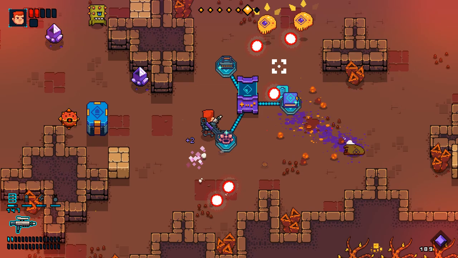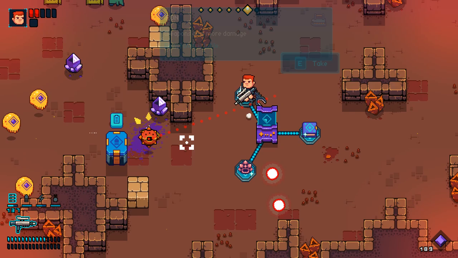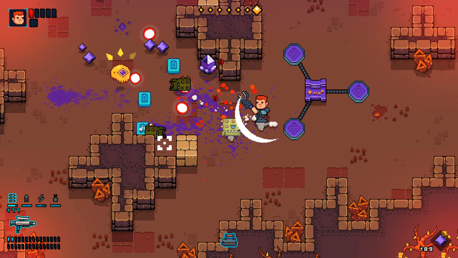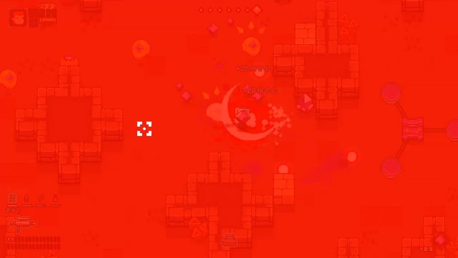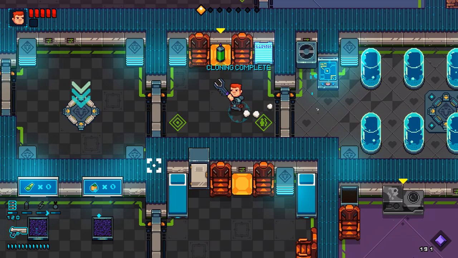Okay. There will be 5 skills in the upgrade terminal. Melee attack destroys enemy bullets. That's so good. Ow. I'm gonna die if I take that. I will try it out and then fail my timing and just die with it. Okay. Well, to be fair, I didn't die with that perk. I died with the other perk in the same exact way that I had described.